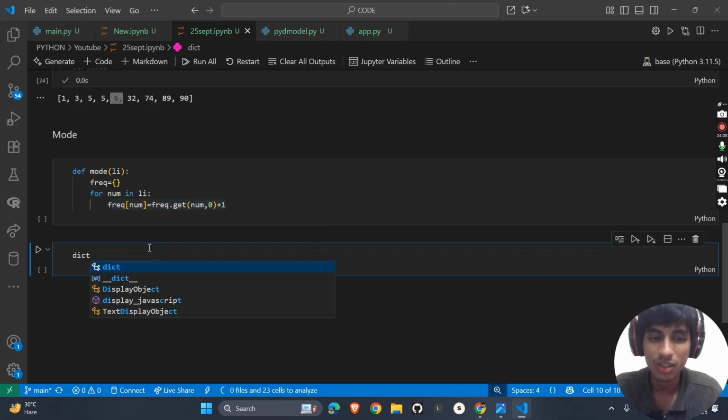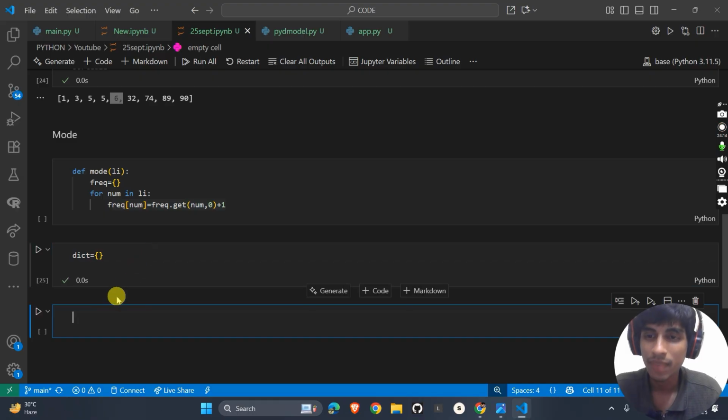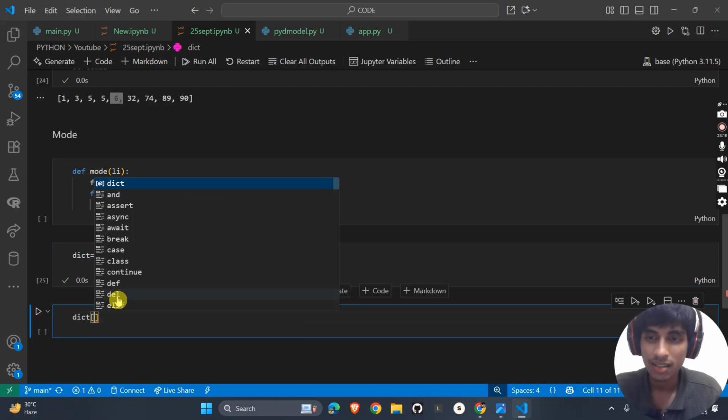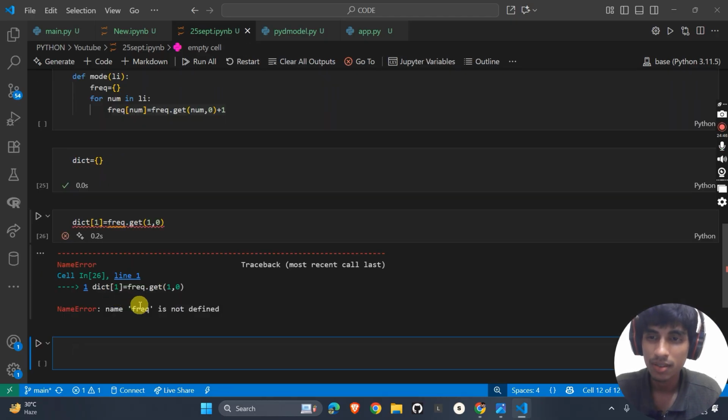Let's take an example, otherwise you will be confused. Let's say dict is a dictionary here, and I'm trying to find 1 in the dictionary. I will write it like frequency, and then frequency.get, and then the number that I want, 1, and then 0.